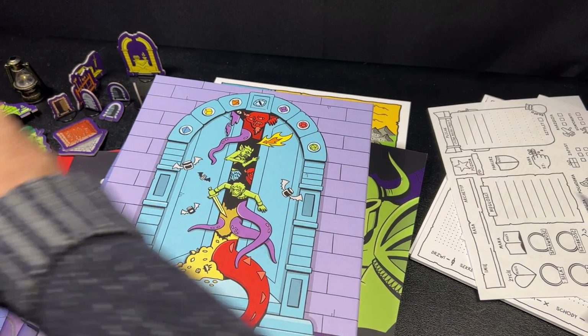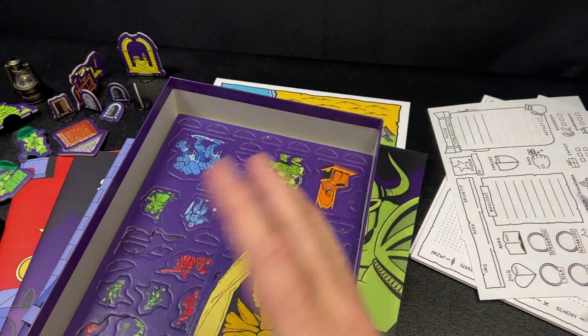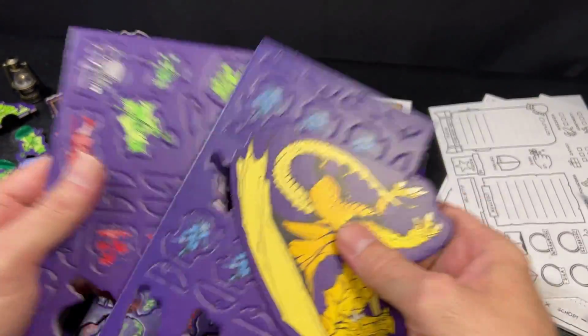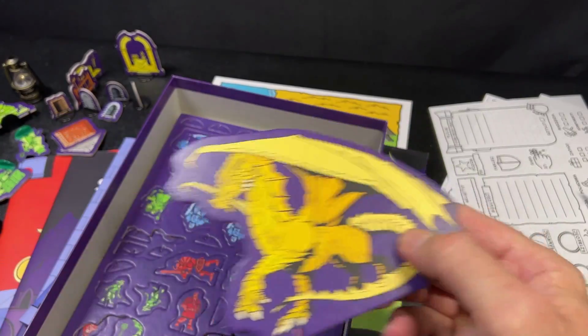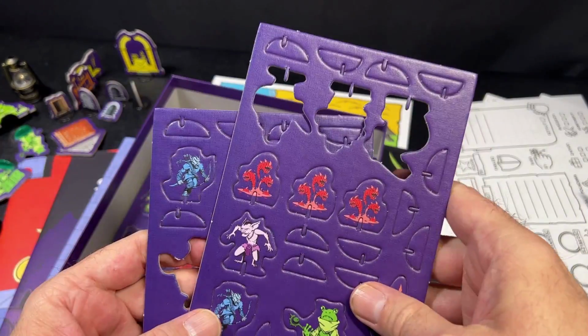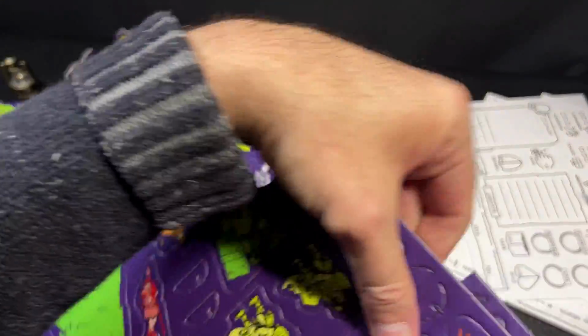But you'll get a whole bunch of others, and this would be a great opportunity for this box to come with a zine that has stats and abilities for all of these creatures in it. I'm really hoping that something like that is included. Here we have a giant dragon. Here we have some smaller creatures, and we have some slime molds there.